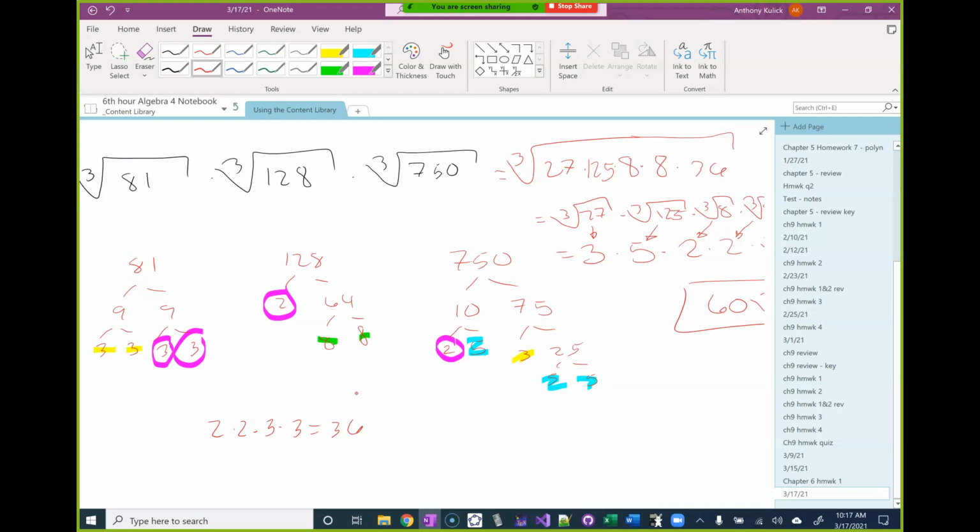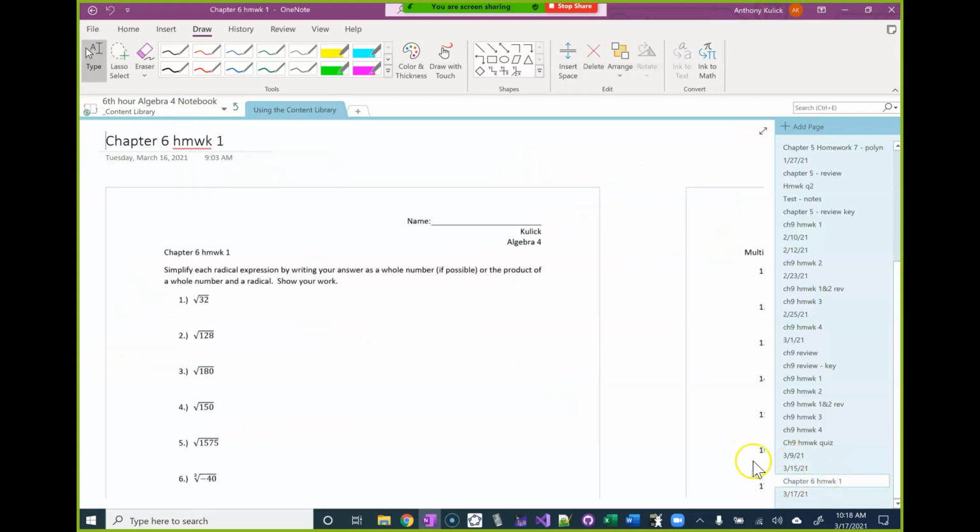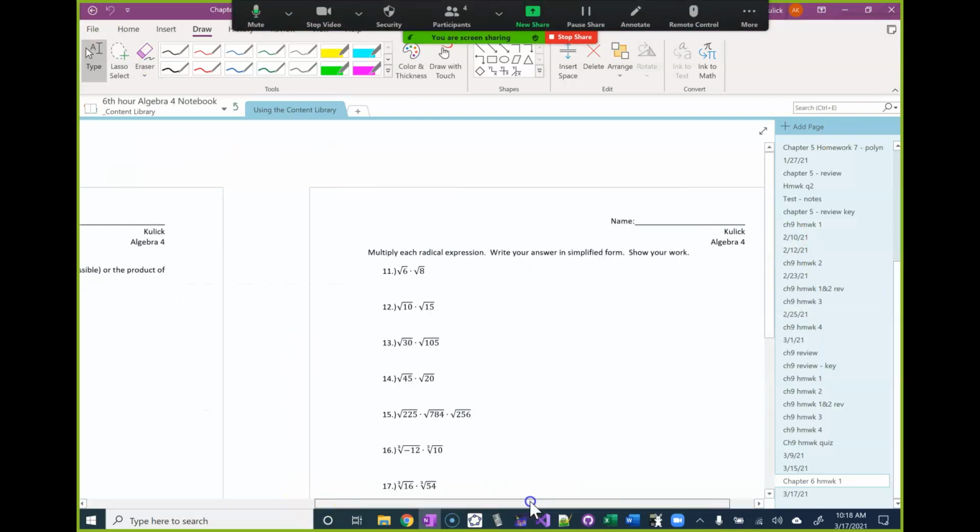You think you're ready to try some on your own? Yeah. Okay. So in the content library, you're going to see homework 1 for chapter 6. Notice it says 2 pages on it. So I put the 2 pages horizontally rather than vertically, so maybe it would be easier to see that. I think last chapter I had a 2-pager that was vertical, and seemed like half the class missed the second page of it because they just didn't keep scrolling or whatever. So I put this one on horizontally.